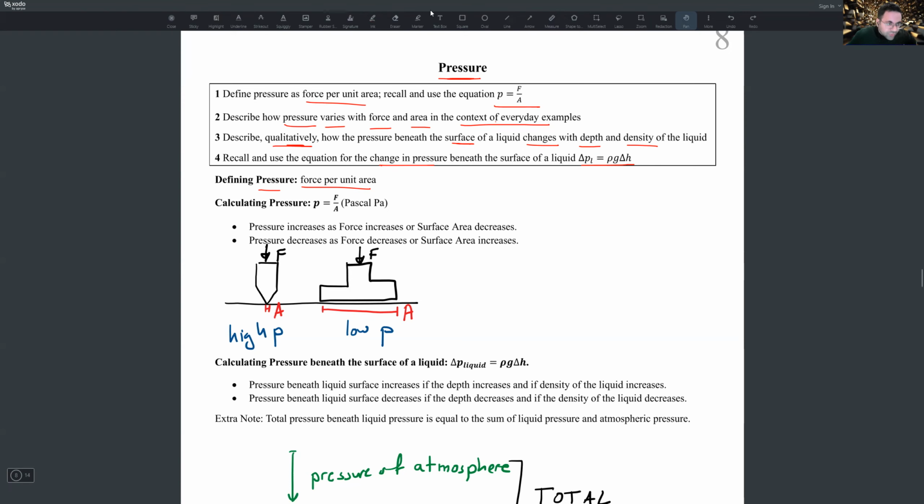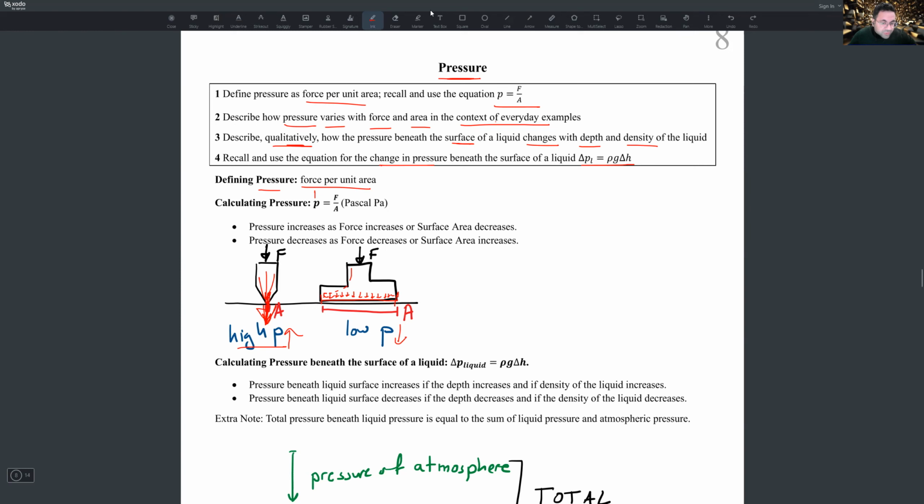It's how the force is distributed over a certain area. The smaller the area over which the force is applied, the higher the pressure. It's super concentrated, the pressure is very high, and it breaks through the floor, for example, or the sheet of paper. If I do the opposite and increase the surface area, the pressure will decrease, because all that force is spread out over a large area. The force is distributed over a bigger area, so the pressure decreases. Here, all of the force is focused on a single point.